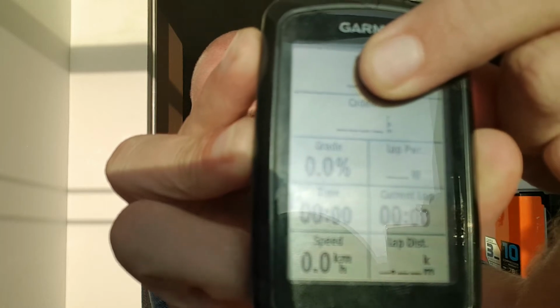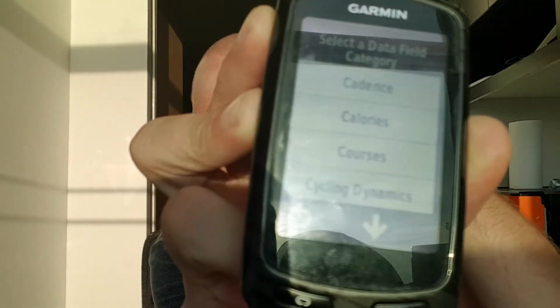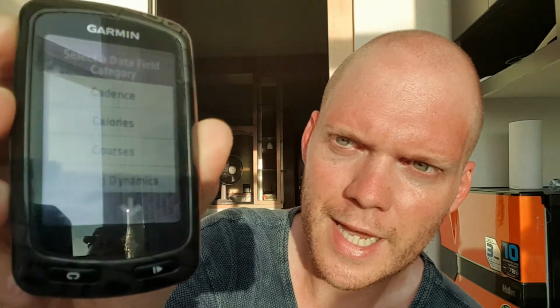So if you hold on one of the screens, it will come up and give you loads of different things. We have cadence, calories, course, cycling dynamics, distance, elevation, gears, general, heart rate, lights, navigation, power, speed, timer, workout. And within them loads and loads of different subcategories. Usually to start a ride, you press this button here. That will start the ride, and then auto pause is enabled on this, so we can end the ride now, because obviously I haven't ridden.